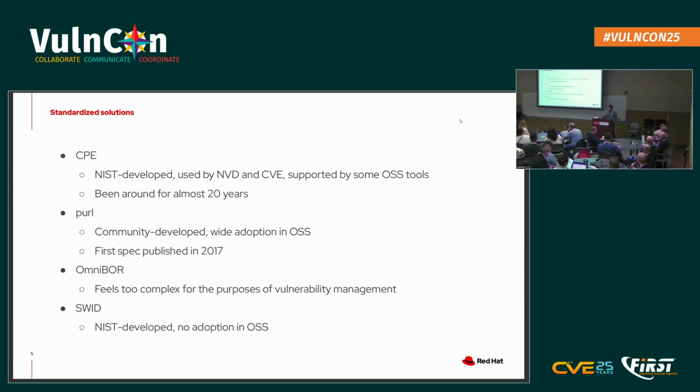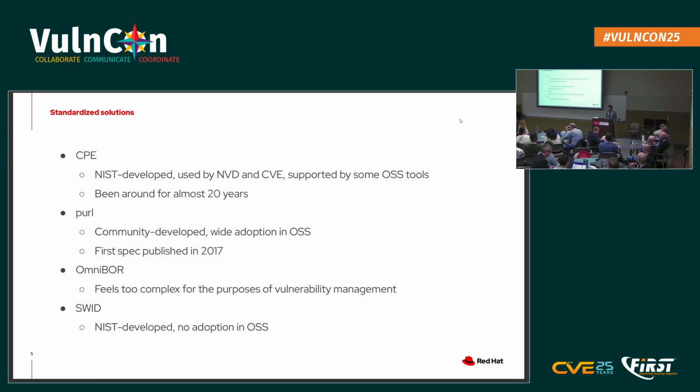So because we need something, there are standardized things that have been created by the industry that solve this issue. The first one, probably the oldest one, is called CPE. It was developed by NIST. I think it's around 20 years old. I couldn't actually find the first CPE 1.0 release anywhere. So I think the earliest signs of CPE emerge around the year 2007.